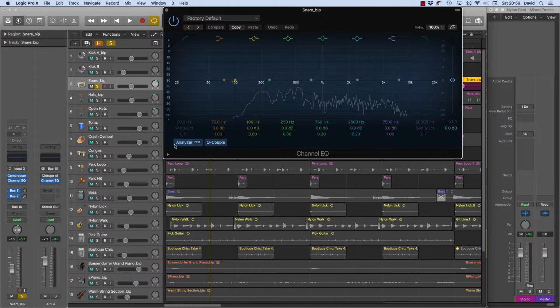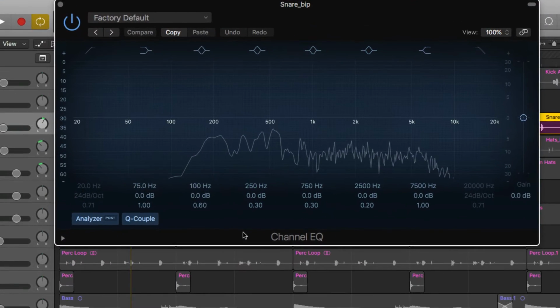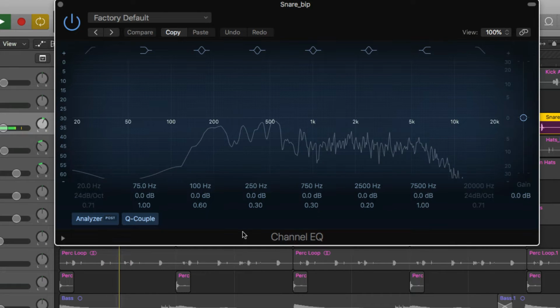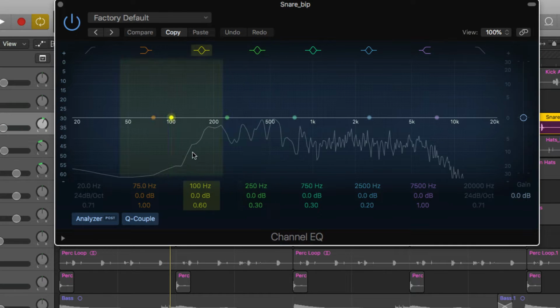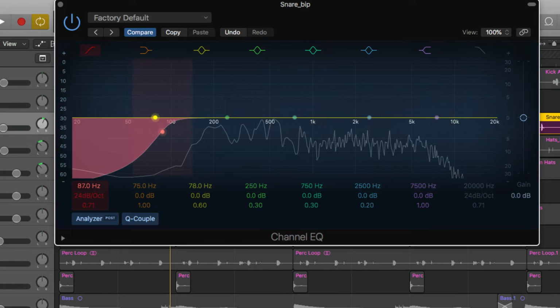Now let's play back and use the spectrum analyzer to see what's going on in terms of frequencies. The essence of this snare drum in terms of frequency and tone is maybe from about 140 hertz all the way up to the brighter tones, which comes all the way up to about 10 kilohertz. However, frequencies below this point aren't that necessary in this particular song. So what I would generally do here is switch on my filter, my low cut filter, and I will chop away much of this low frequency content. So let's play back and have a listen.